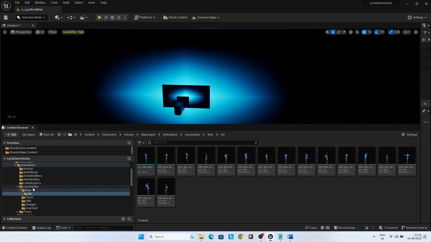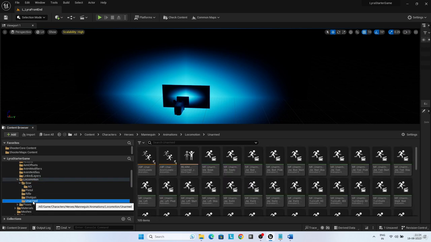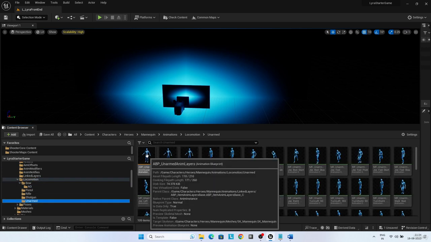Next, we will create the bow animations. Go to the Locomotion Unarmed and duplicate the ABP Unarmed Anim layers.